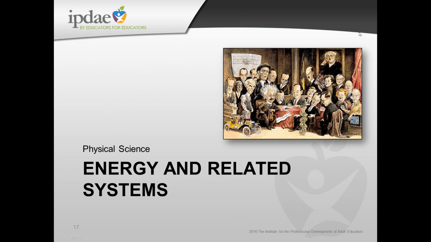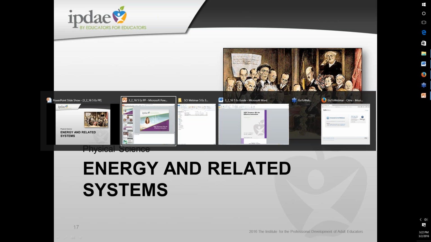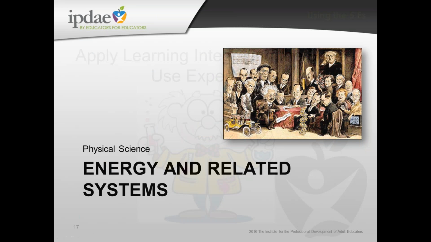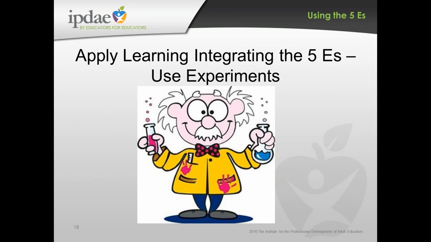So Bonnie has put together a really fantastic lesson here that's energy and related systems. Remember, we've got those focusing themes, and we've got now the 5 E's. So we're going to take you through and let you see how to do that with this simple lesson on energy and related systems. Now, it can go into a whole bunch of other areas if you want to take it there, but it's certainly not something that you have to do. So this particular lesson itself, we're going to start with engage.